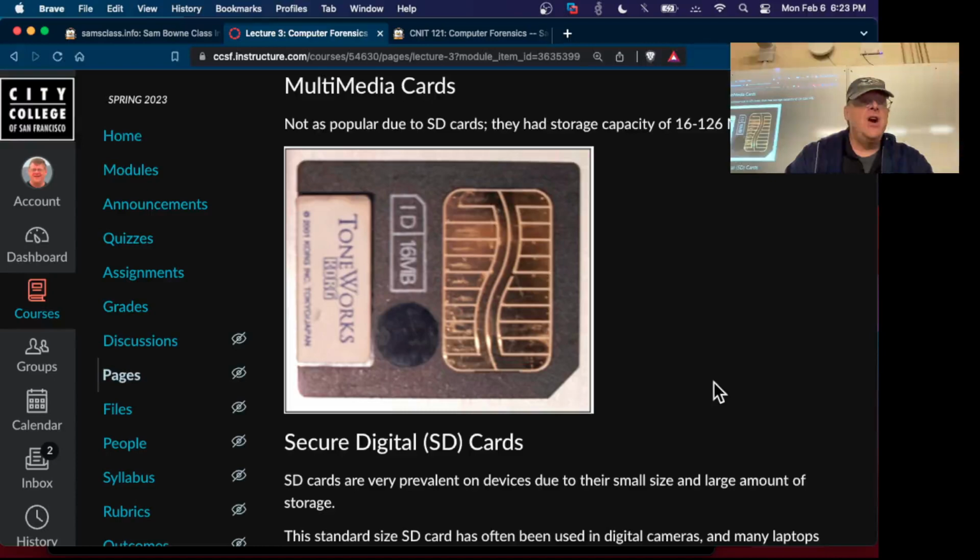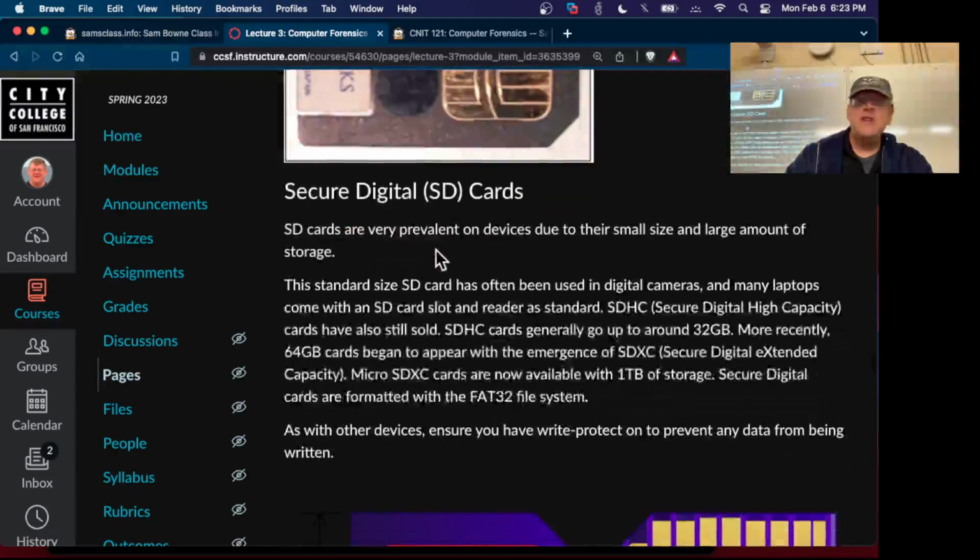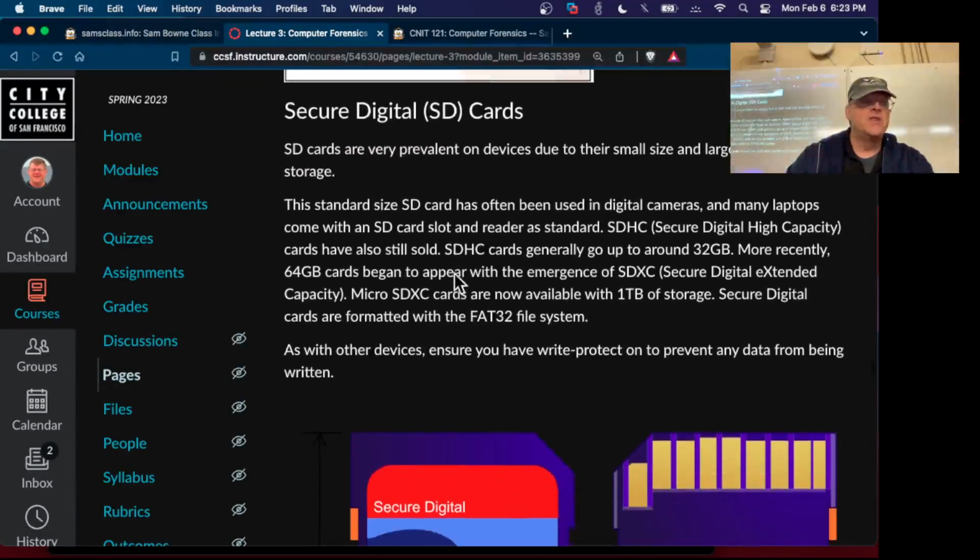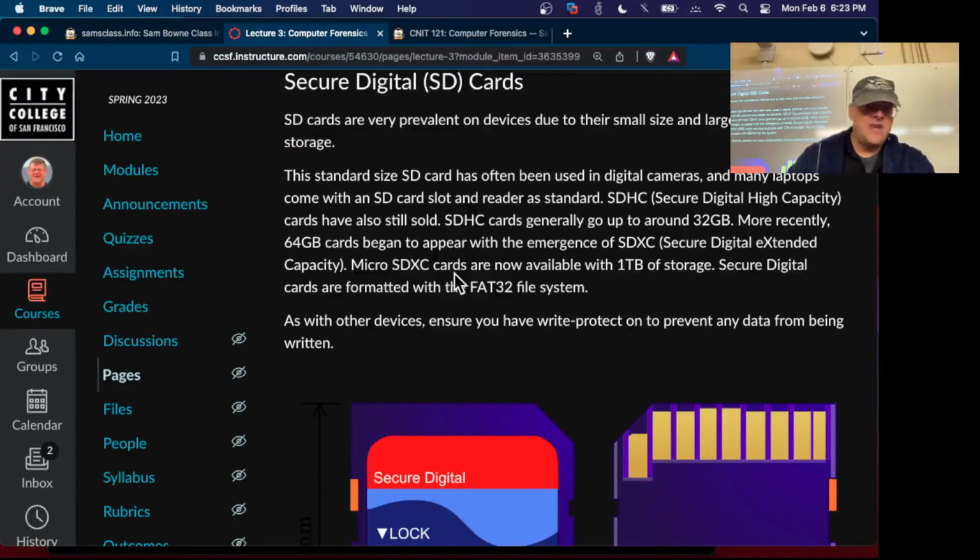And then you've got various cards. There were some older ones called multimedia cards. The main one everybody uses now are SD cards. You use them in cameras and for all other kinds of storage conditions. The Macs used to have SD card readers built into them, but not the latest ones.